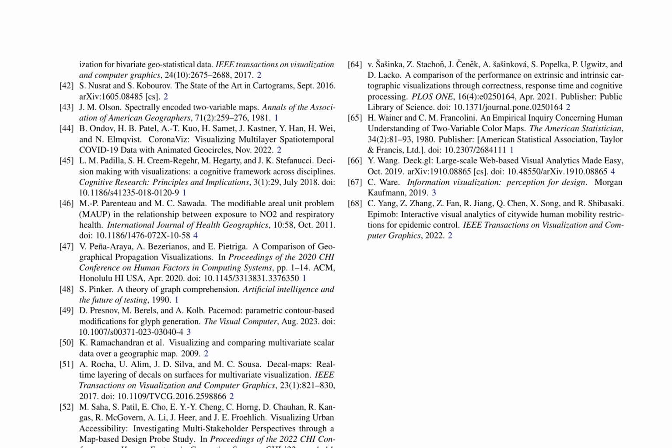The authors then delve into the concept of the Modifiable Areal Unit Problem, MAUP, which refers to the potential for different spatial scales and zoning systems to alter the results of spatial analysis. This issue is crucial in geospatial data visualization as it can significantly impact the interpretation of data.